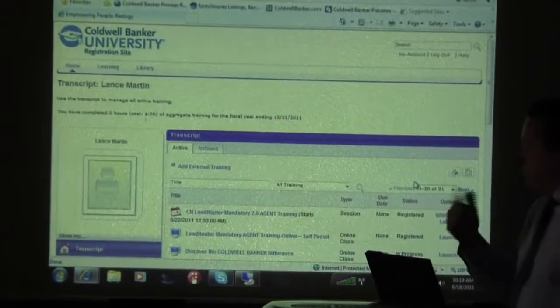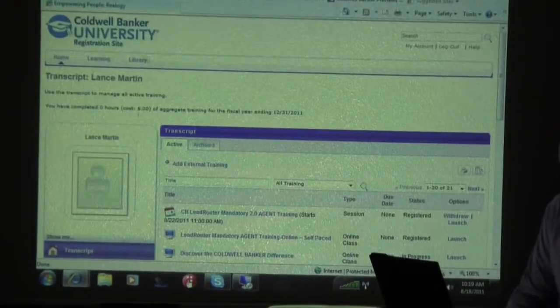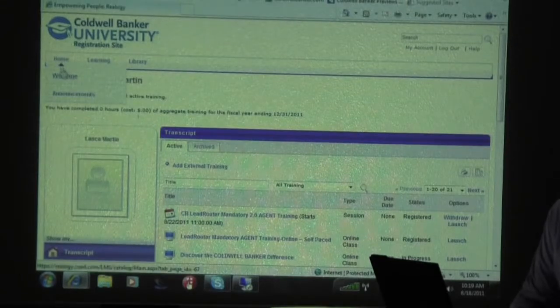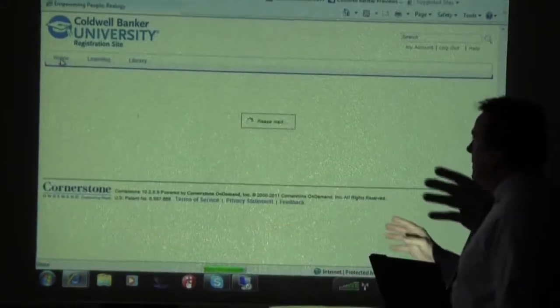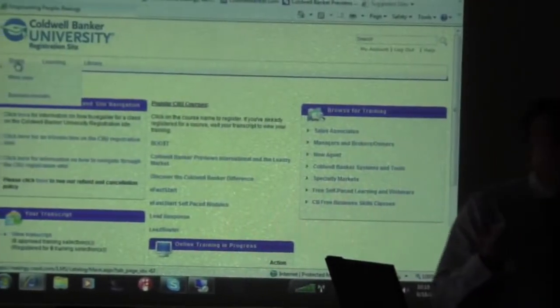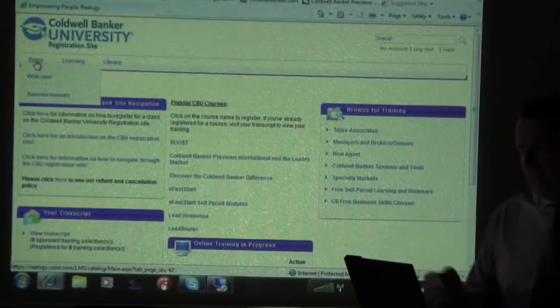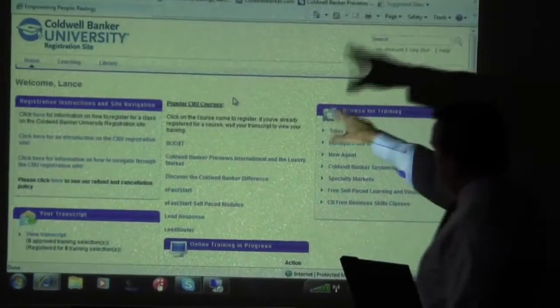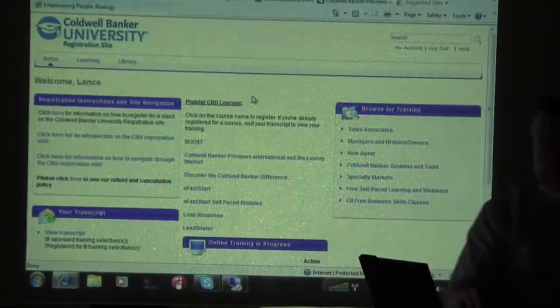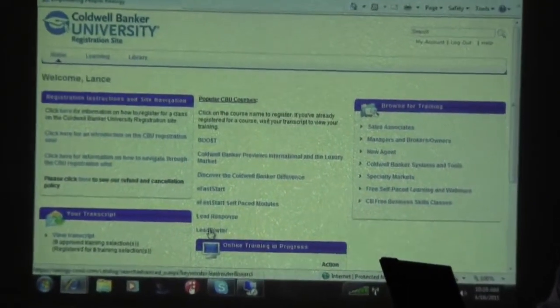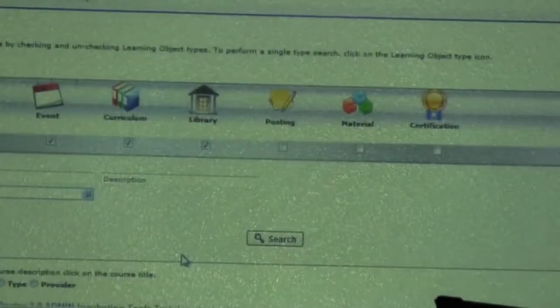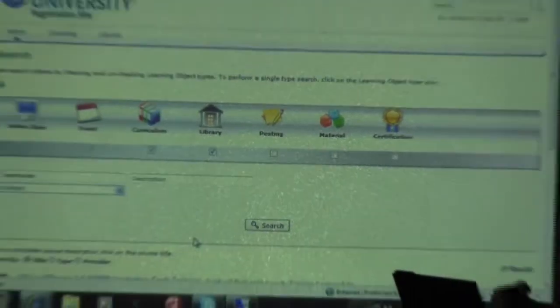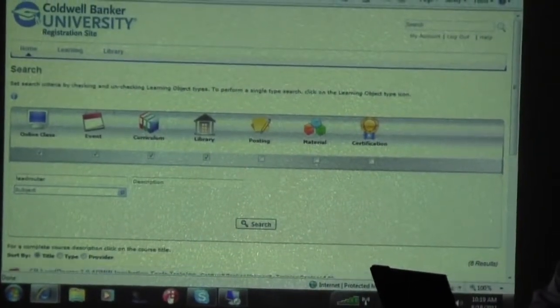Okay. Now let's go back. I want to show you another class. We're going to go back to the home, and this one might be, frankly, I suggest you do both of these. May not be necessary, but I'm going to go back to where we started. Popular sites, LeadRouter. There's another class in here, which is basically the same class, but instead of doing it as a webinar, it's completely self-paced and you do it at your leisure.